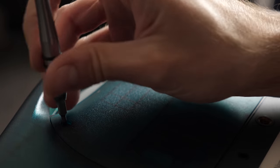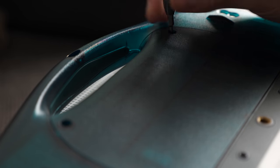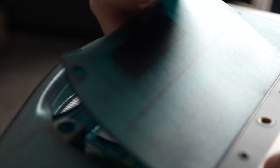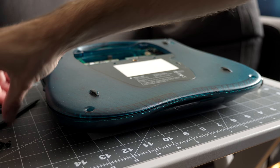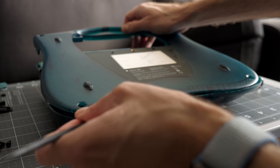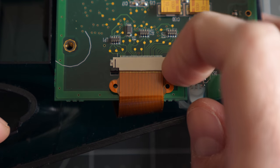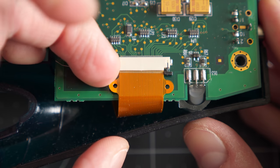A pair of T8 screws secures the battery compartment door, and I had previously removed this machine's rechargeable pack since it was leaking. I lifted the cover up from the handle side and used a spudger to gently release the catches holding it on. The motherboard needs to be removed in order to access the hinges.